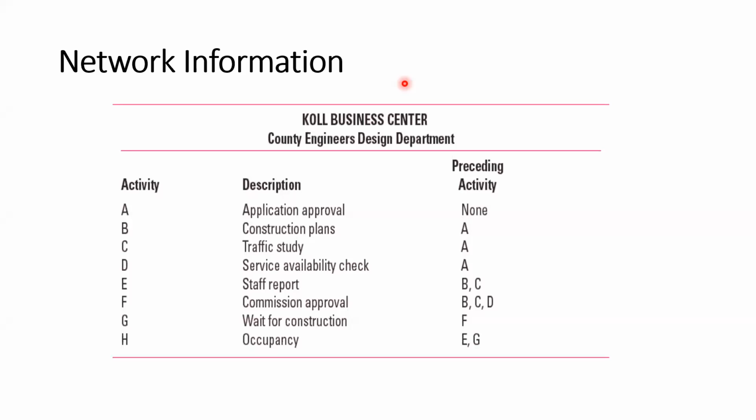So you know what is the meaning of preceding activity. Preceding activity means the activity that you have to complete before starting another activity. So according to this example, they are given the preceding activity. You can say for activity A, there is no preceding activity to be done before starting activity A. But for other activities, there are some preceding activities, right?